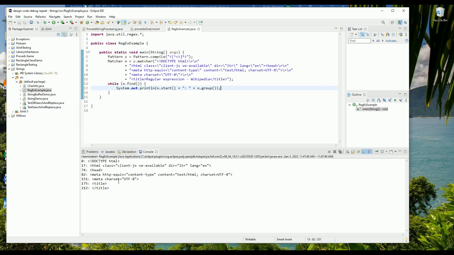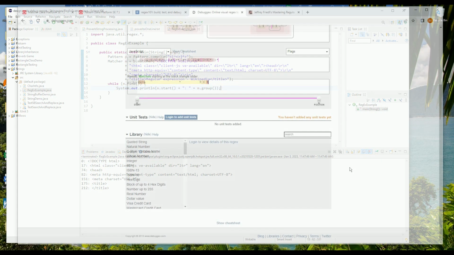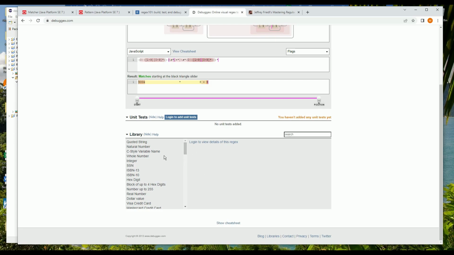There is a practice exercise in the description of this video that will allow you to write some of the regular expressions we've written here. I recommend you practice with the exercise, and then think about regular expressions that might be useful to you, or that might commonly arise, and write those. In Regex, you can see a list of unit test libraries, which can give you some ideas for things to try, like dollar value, real number, number up to 255, etc. Try solving some of those problems. Once you can do that, you're ready to move on.